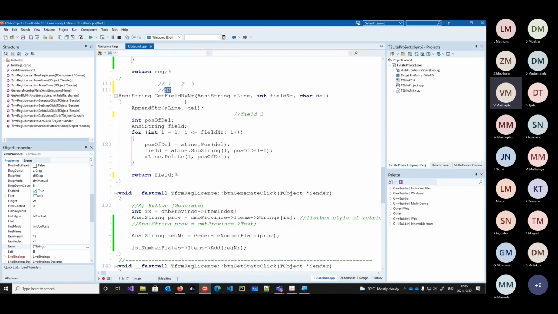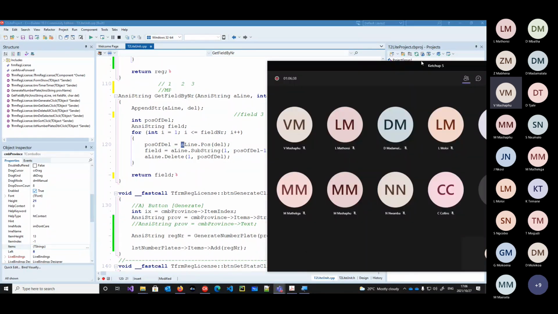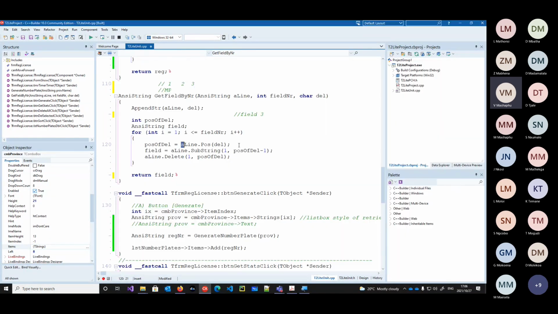But if we did not do this part, it will not be able to find the space here. Remember, this part is to append the delimiter at the end of our string. If we skip this part, here's what's going to happen. It's going to come here to find the delimiter of a space, and then it goes to our line and checks, is this a space? No. Is this a space? No. Then there's no longer a space.